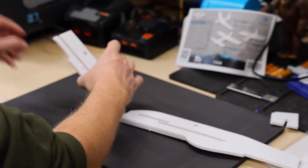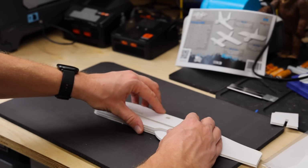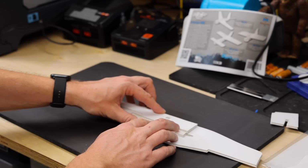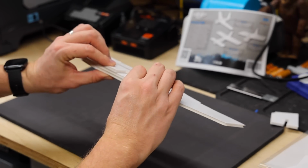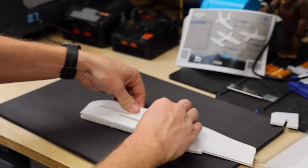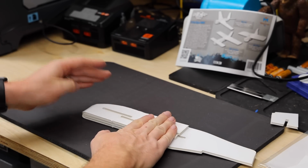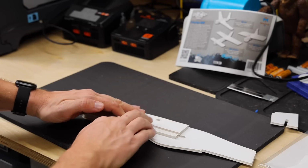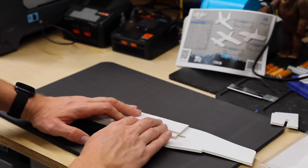To me, when I'm doing these, especially these easy kits, there's something extremely therapeutic about them. I mean, I just really get lost in the whole process of it, and you take your flat foam, and even though it's pre-cut, you're bringing it to life, and I think that is so cool.